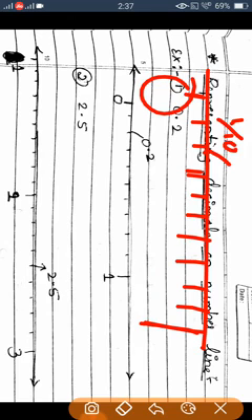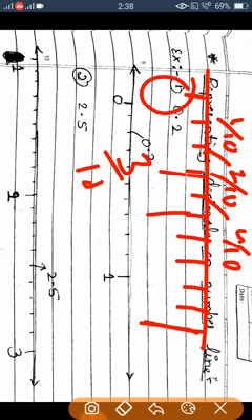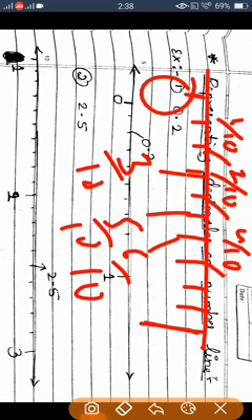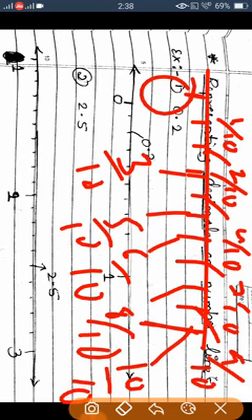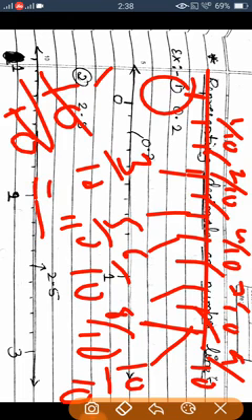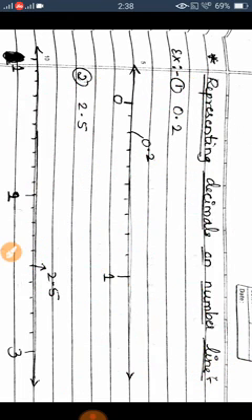And this is 2 out of 10, this is 3 out of 10, this is the fourth one out of 10, this is the fifth one out of 10, this is the sixth one out of 10, this is the seventh one out of 10, this is the eighth one out of 10, this is the ninth one out of 10, and this is the 10th one out of 10. That 10 by 10 in the fraction, if you simplify it, becomes 1 by 1, which is equal to 1. So this is how you can represent the number line.